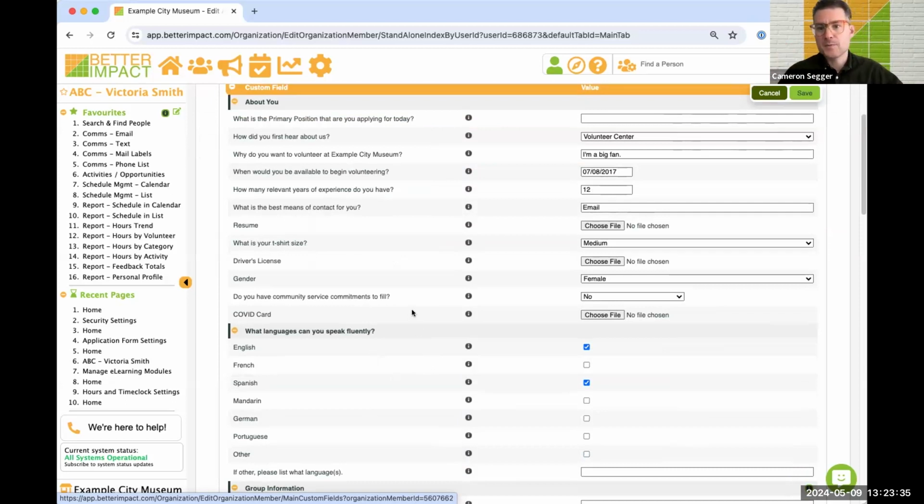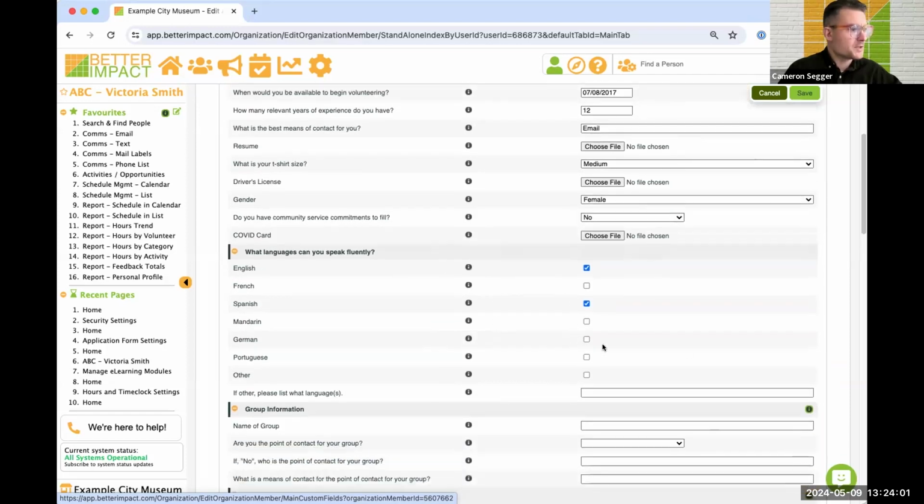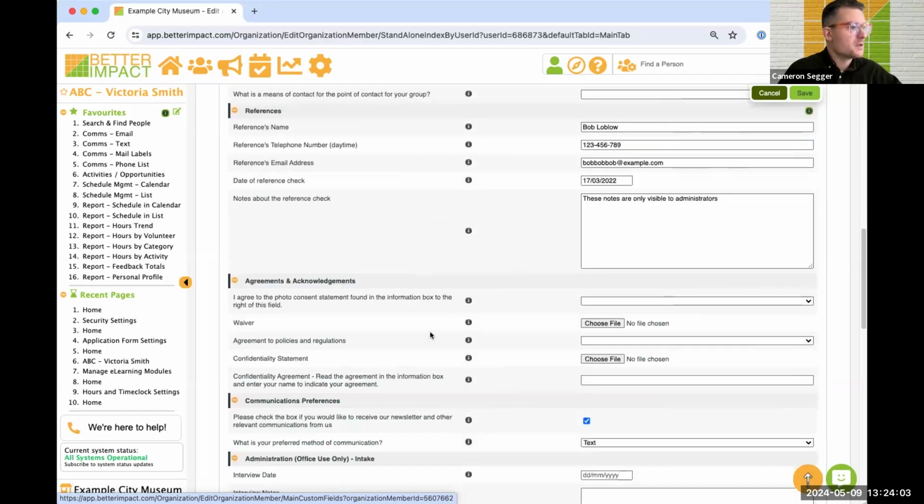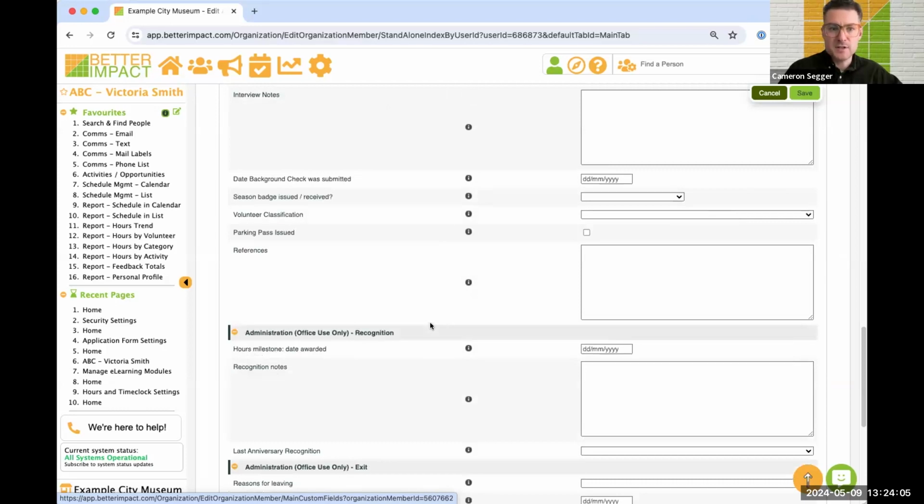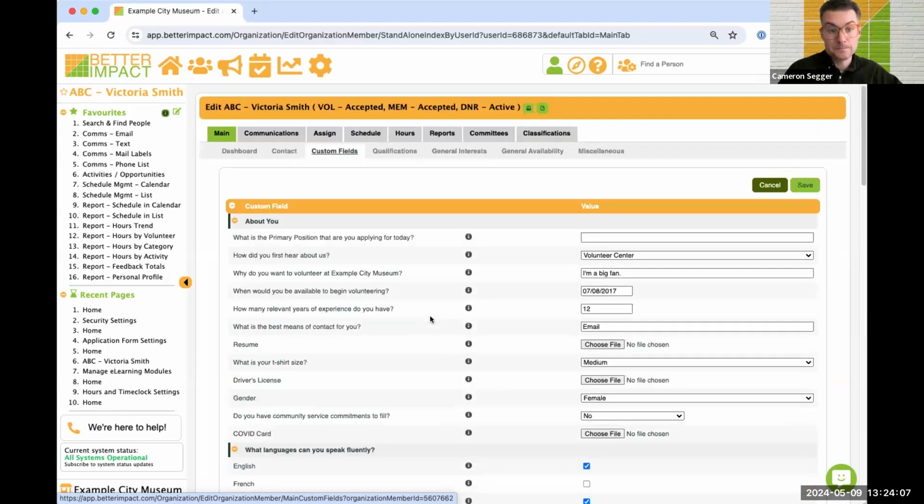These allow you to collect responses in text, in numbers, in dates, and file uploads as well, which means that you could upload a copy of an old PDF application form, proof of a background check, or certification, or driver's license, whatever you need for your own auditing and record keeping. We can also track checkboxes and drop down field responses. And there's no limit to how many of these fields you choose to create.